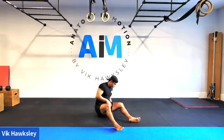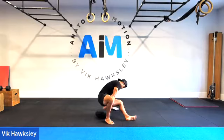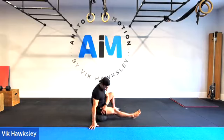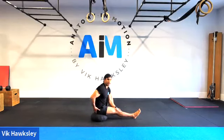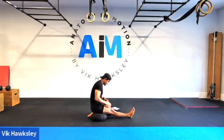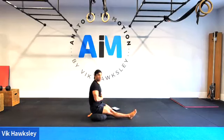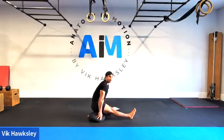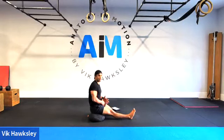Okay. So with this, let me just show you on this side. Effectively, the side we're going to sit on is a straight leg. Okay. And the reason I've got the cushion is I'm literally going to sit on one side while the other one is going to be bent back behind me. Obviously you can't see my opposite leg at the moment, but just so you can see my ankle, right? So this is what we need the cushion for. Some of us may need to be a little bit higher, because we're going to be more restricted. So again, the height of the cushion, the height of where your hips are supported is critical.